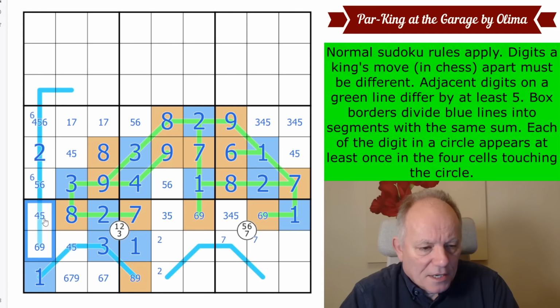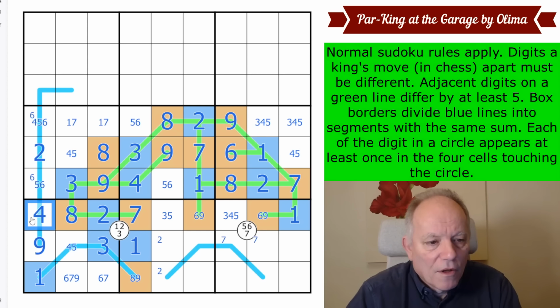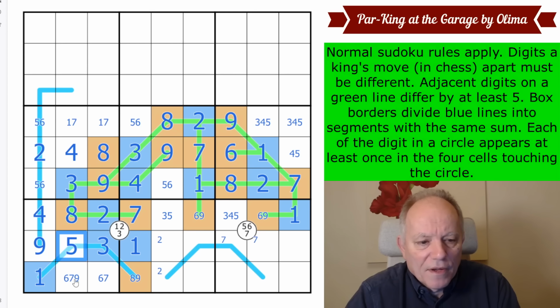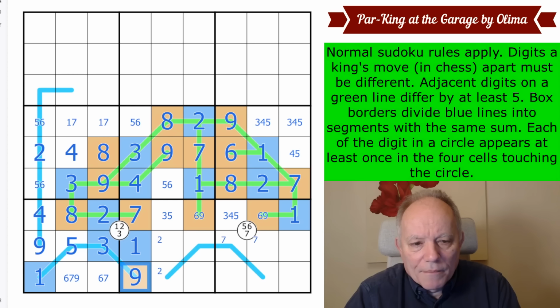13 is possible here, but actually 12 isn't. So this is 9, 4. 13, this is 2, 5, 6. So I'm taking 4 out of there, putting it in here instead, and now we're rocking again. That's a 5. This line adds up to 9. I'm going to remove all the colour now. I just don't think there's any point continuing with the colour. Oh, well, that wasn't what I was planning to do.